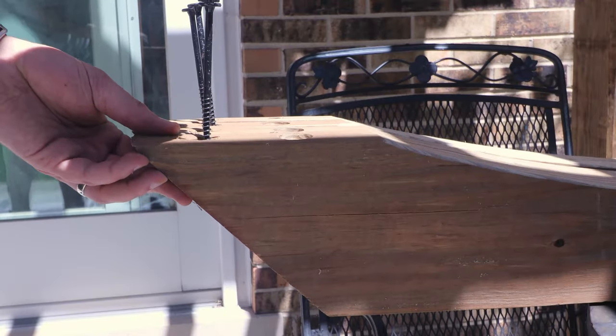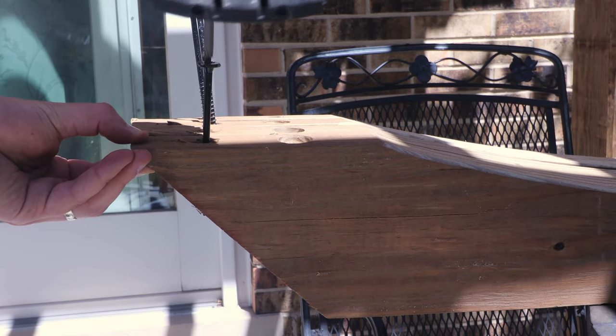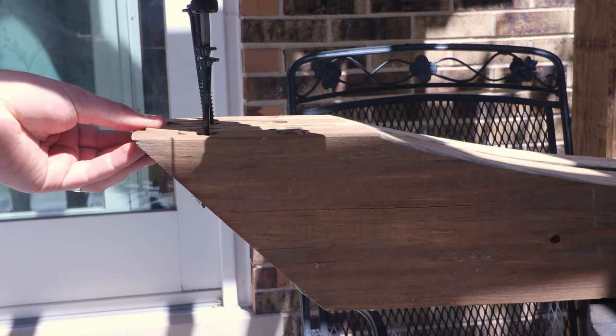To make the braces easier to attach, I drive in the structural screws just enough so that the points stick out. This way, they can index into the existing holes in the posts.